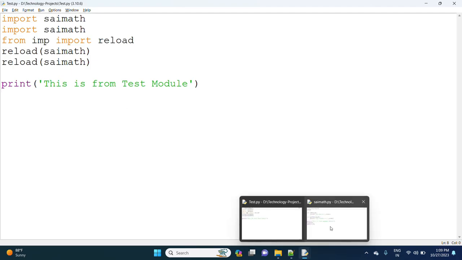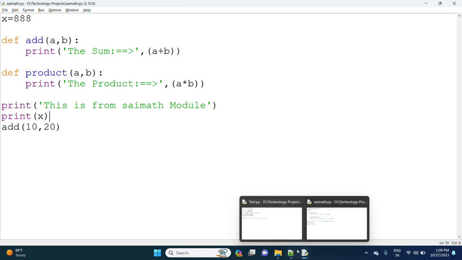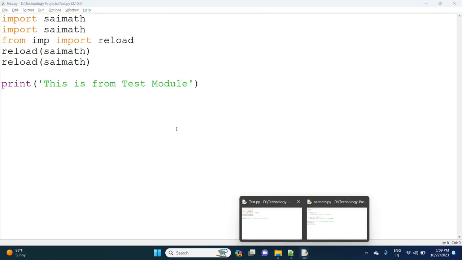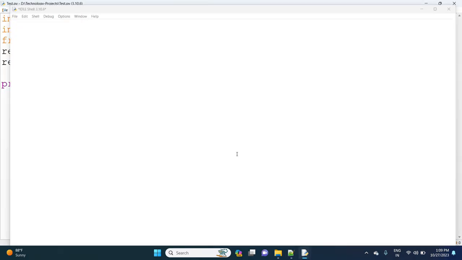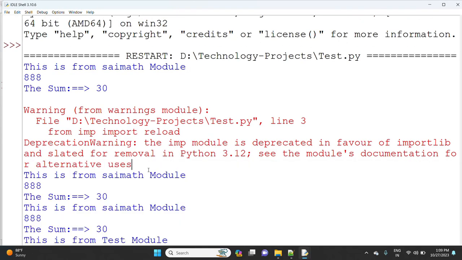I want to change some content here. When I change the content here, in the second case only the original content will be available, I mean the changed content will be got. I will explain that point also. Don't worry about the deprecation warning; in a future version release they will give this type of errors. In the next session on reloading of a module, I want to explain the scenario where it will give the updated version.